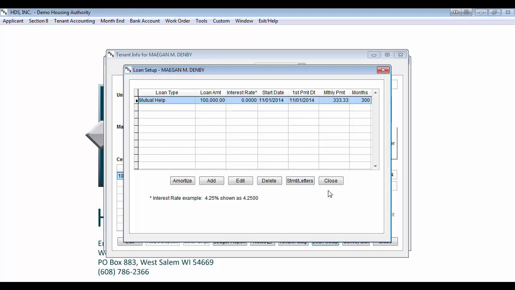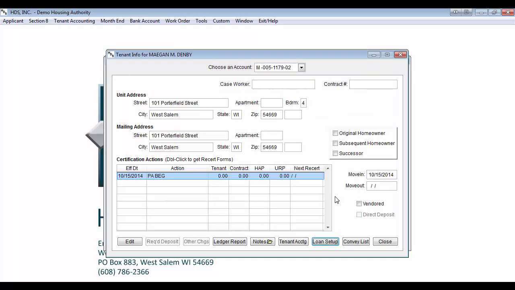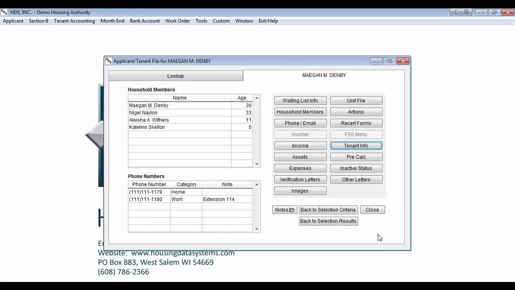Once the loan is set up, close the tenant info and go back to the actions.